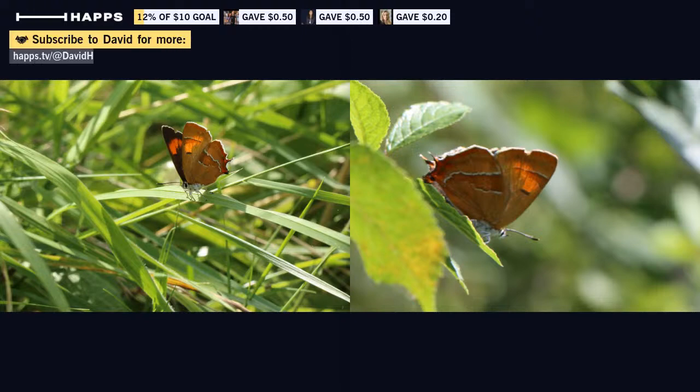The food plant of this species — the larval food plant, the thing that caterpillars feed on and the plant it lays its eggs on — in Britain is mainly blackthorn, which is Prunus spinosa. It's a plant in the genus Prunus, which includes plums and cherries and things like that. It's a fairly common plant in many parts of the country, which makes it interesting that this butterfly is much more local in its distribution. The plant its caterpillars feed on is pretty common, but the butterfly much less so.